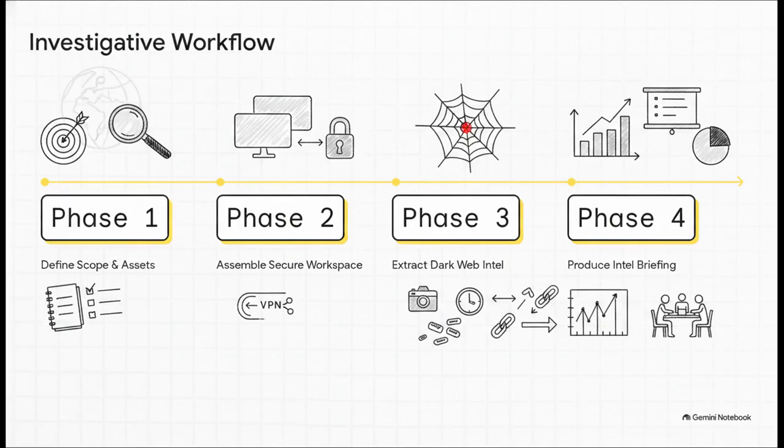You always start by clearly defining your objectives and threat model. You boot up your isolated virtual machines. You discover your sources, collect the evidence, and carefully preserve your artifacts, using screenshots, timestamps, and file hashes to maintain a pristine chain of custody. You correlate the dark web data with surface OSINT, build a timeline, and finally, present a professional intelligence briefing to your team. That is how the pros do it.